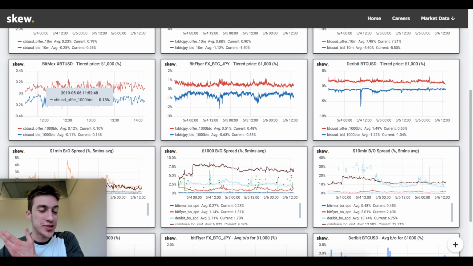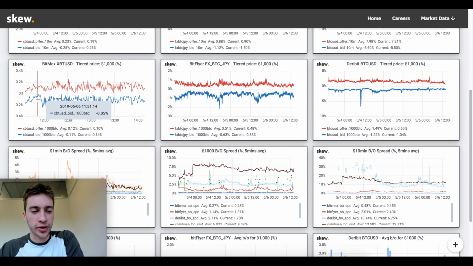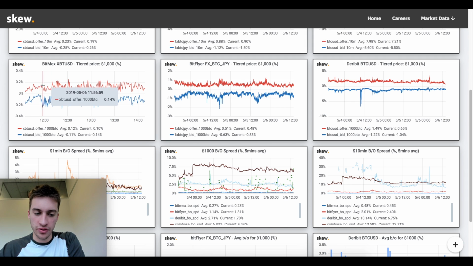This is why it gets a little bit tough, because this is a really different way of looking at order depth. Really what we're looking at is, the closer that this is to zero, the stronger that the bids are near price. And then the closer that this is to zero, the stronger that the offers are near price. So if this is rising, if this is up here, then the offers are pretty weak.